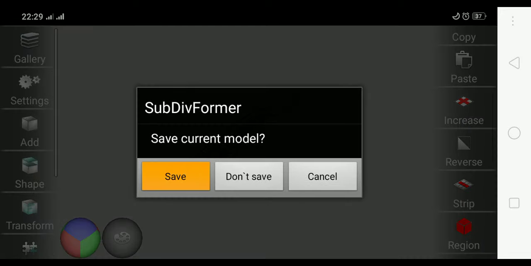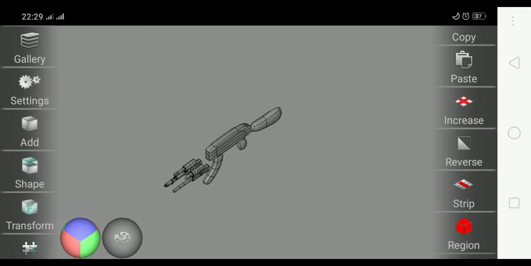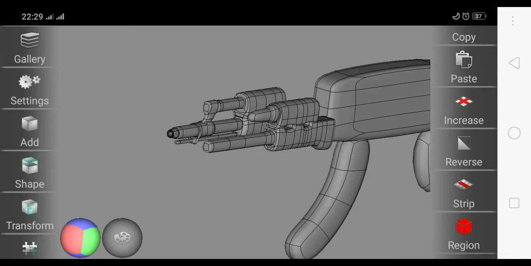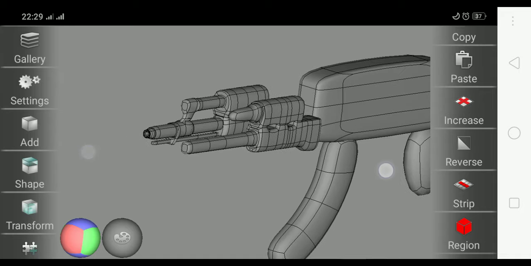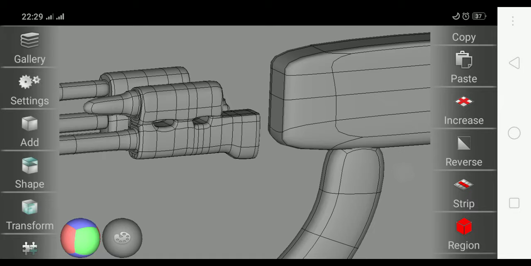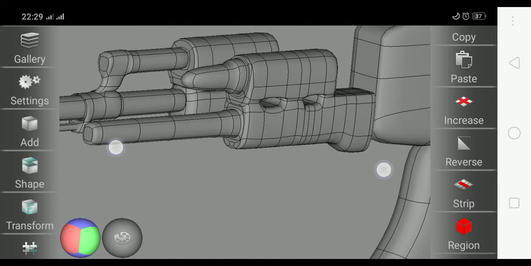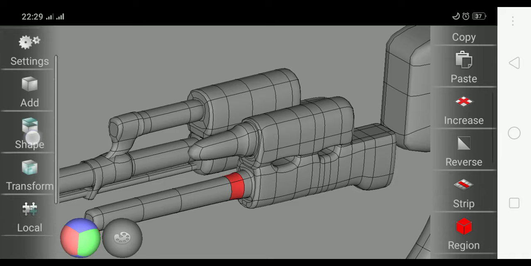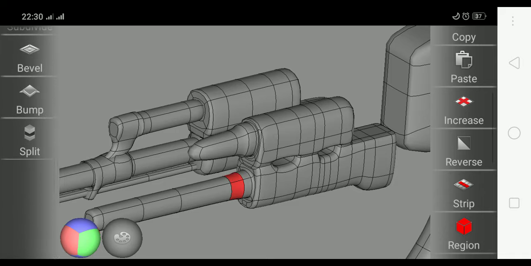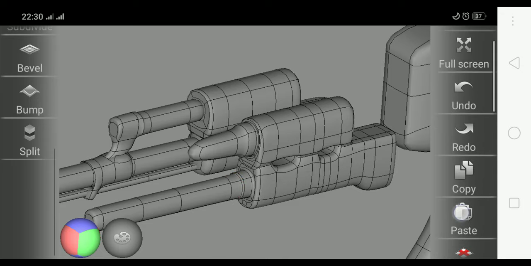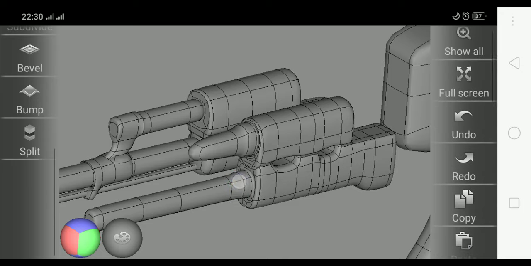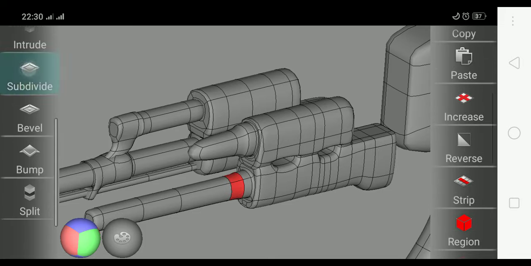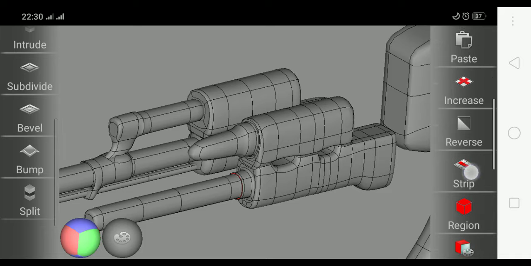Now that we've got that sorted, let's go back to our reference image and see the differences and try to make our model more identical to it. Okay, there is something interesting I'm realizing here. Actually, select this strip, right. Say subdivide. Which works better? I think subdivide works better than that. I'm just selecting this strip again and say strip. Go to subdivide. Looks to work better.